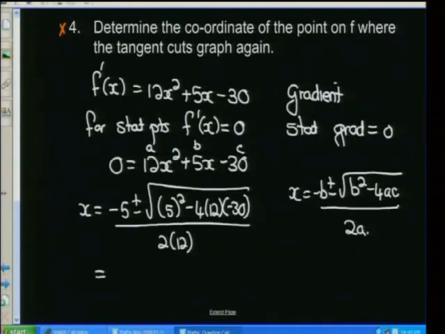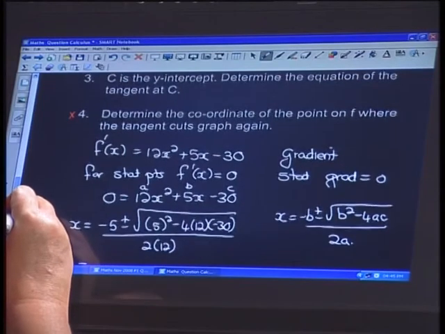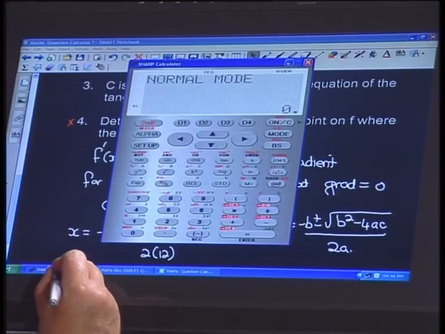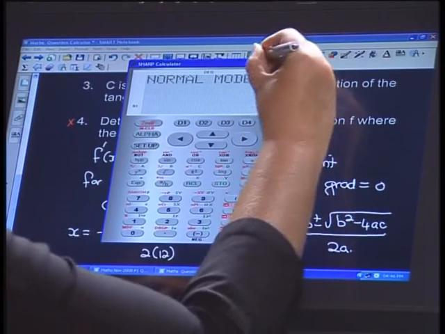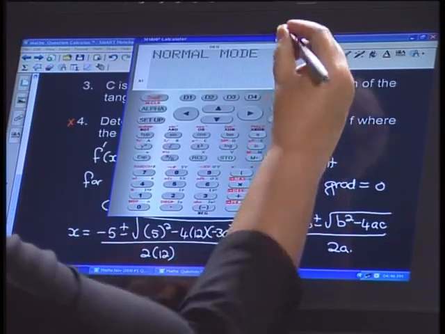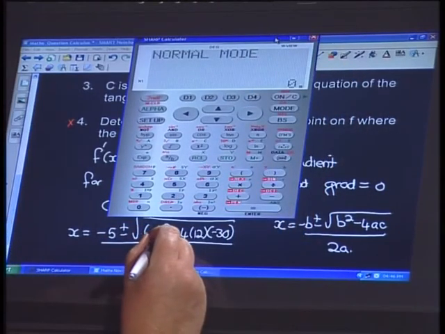I don't know what we did before calculators. Actually, I do. We used to use horrible books. But anyhow, back to the calculator, which is much more friendly and nice. And what I'm going to do, because the calculator is quite low, let's see if it comes up. Oh, yes, it does block it a bit. So I'm going to raise it ever so slightly. Hopefully that doesn't mess up the cameras and everything. If it does, they can shout at me later on.